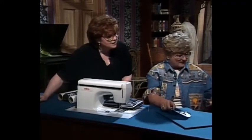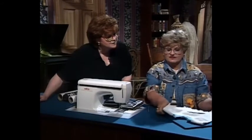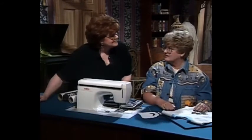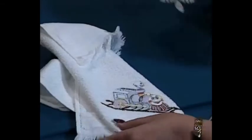Now, something that I want to show you here, which is interesting, a lot of us have little children and we like to embroider these little bibs. The stabilizer that I like to use on the back has a sticky base to it, and it peels away with a release sheet.